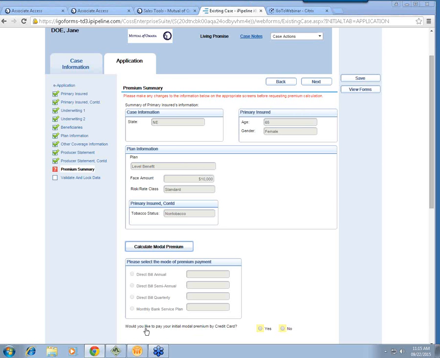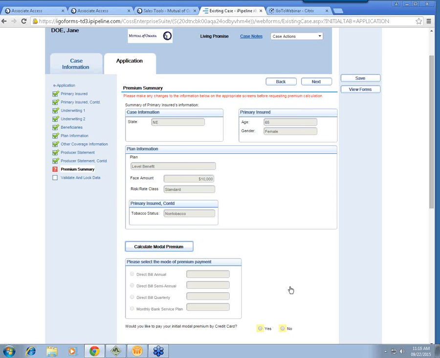It'll ask if they want to pay by initial credit card. I wouldn't really recommend that particular option just because if you get a credit card for the initial payment, you still have to get bank information for any recurring premiums.